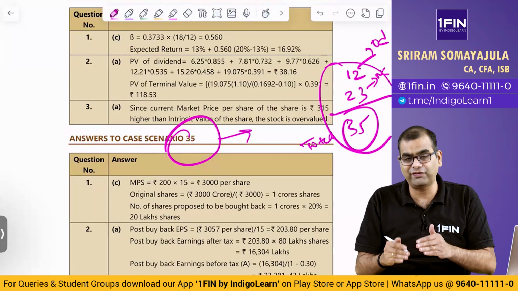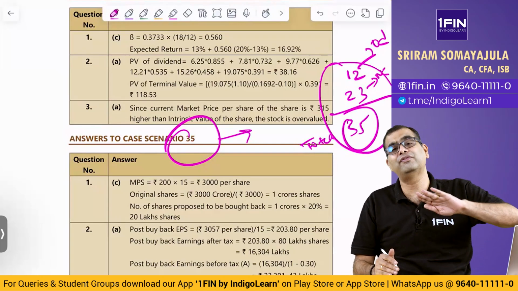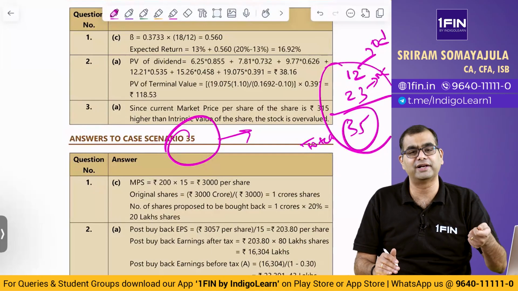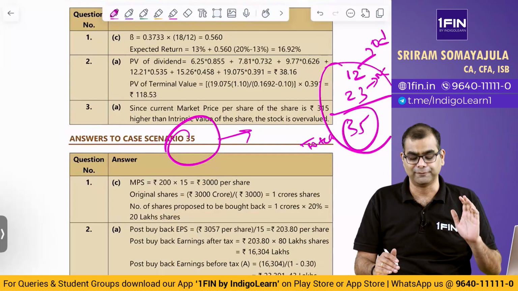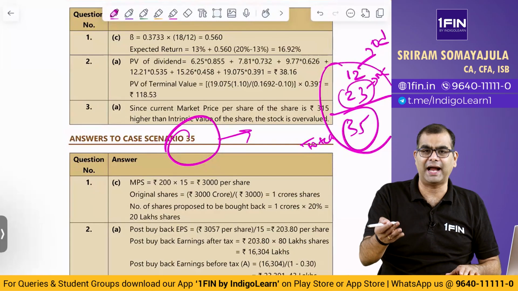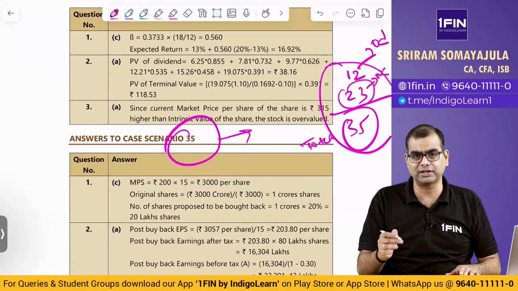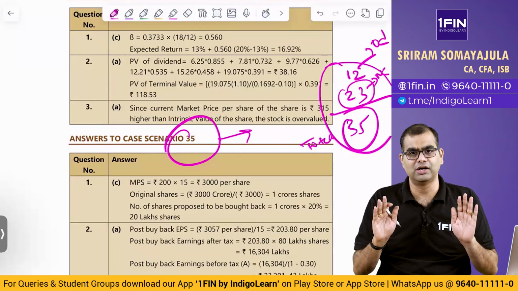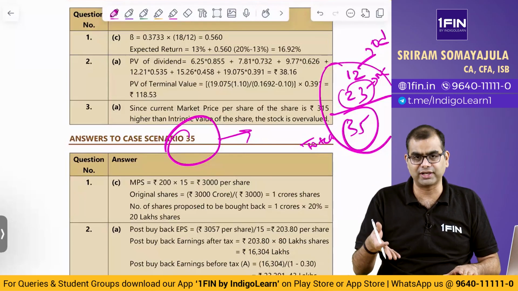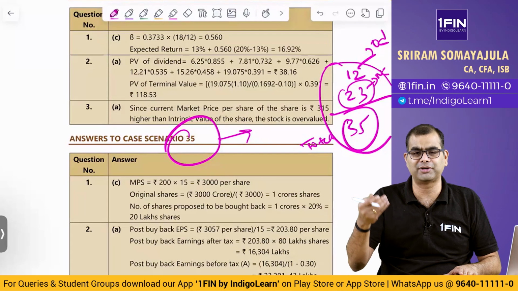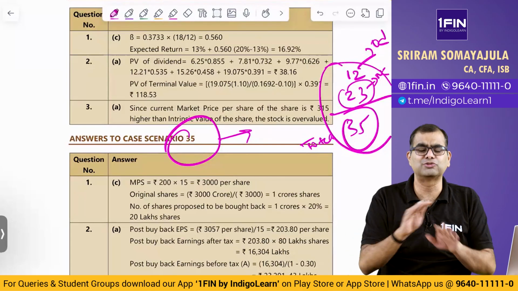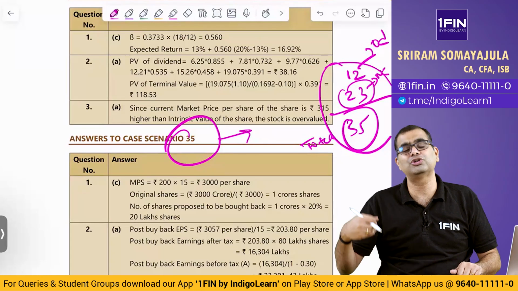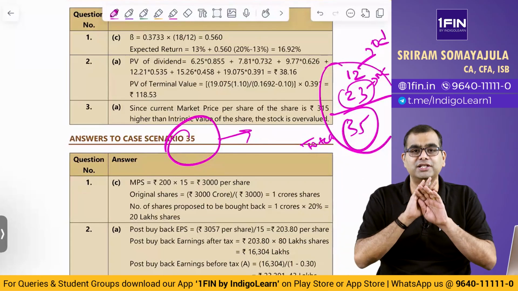Of this booklet of 35 cases, 12 we have already solved, and it is already on my YouTube channel as well as available in the course as part of the module. The balance 23, I will be adding in due course. It is not that these 23 are something very extraordinary, but I am going to add them. Today we are in the last part of February, so we'll add them sometime in March or so. I will be solving them and adding them to my paid student course as well as releasing them on YouTube. So please do not worry about that.